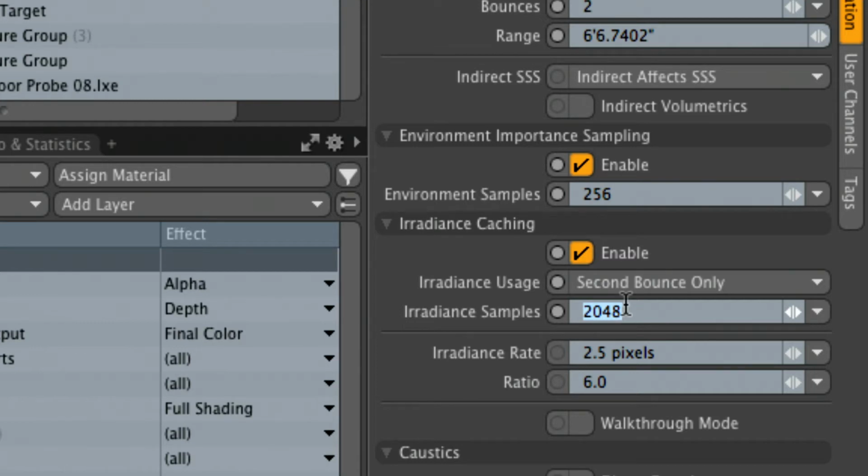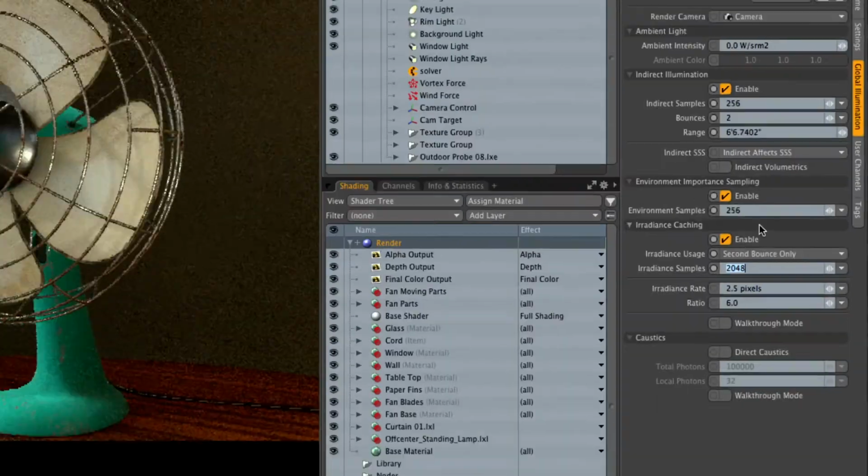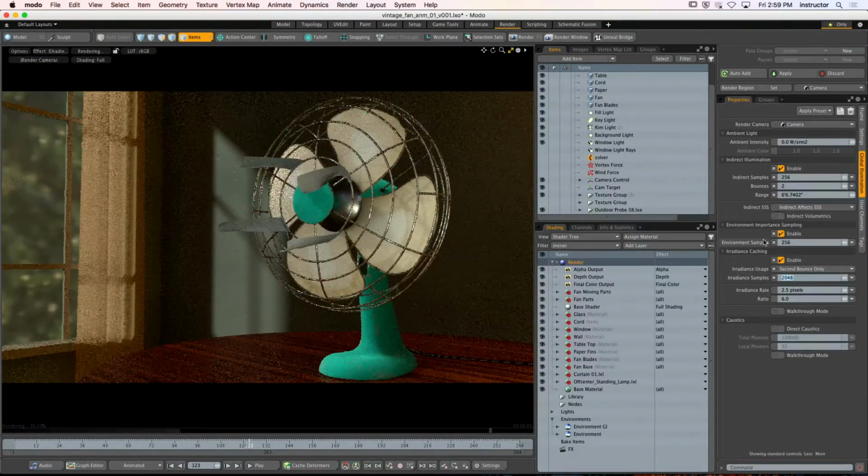Okay. One other thing that's really kind of crucial, but something you should test, is this environment importance sampling. This is going to get rid of a lot of the fireflies inside of your scene pretty quickly, okay? This is going to start blending all of those environment rays as they're coming out of that big beach ball, okay? So a lot of indirect samples are good. 256 to 1024 environment samples are good. And then for the irradiance caching down there at the bottom, this is something that you have to kind of play with.